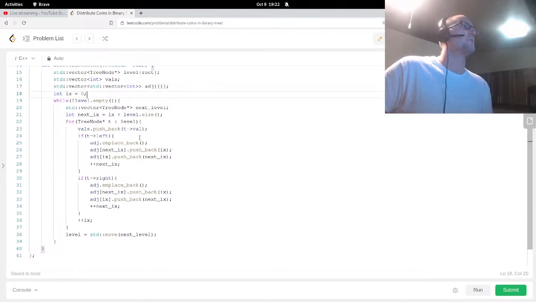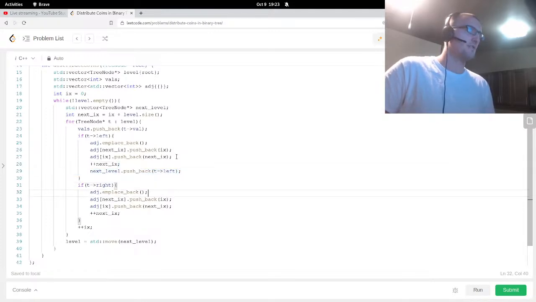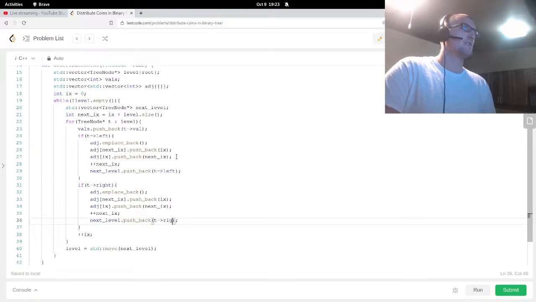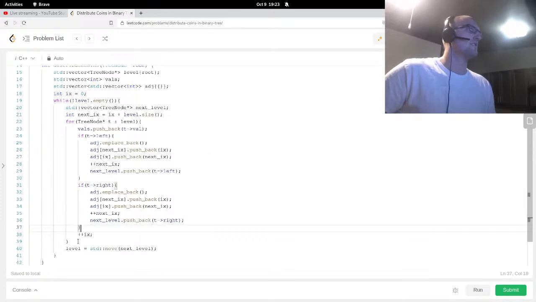I just need one for the initial row. Also, these get added to the next level too. This feels wrong. It's not simple enough. Feels like this should be easier.